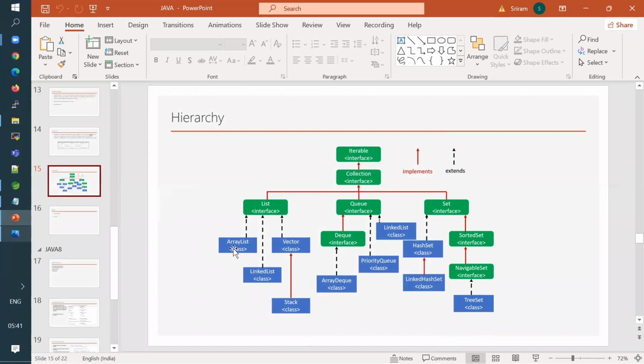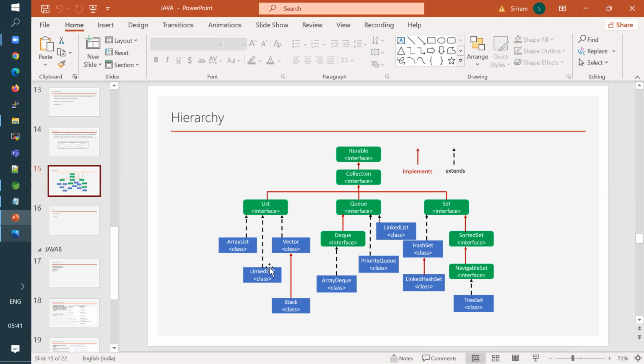We need to focus on the blues. Blues are your actual collections, which you will use in your day-to-day programs. Vector is a legacy one, so you can ignore it. But array list, linked list, stack, ArrayDeque, priority queue, and again hash set, linked hash set, tree set.